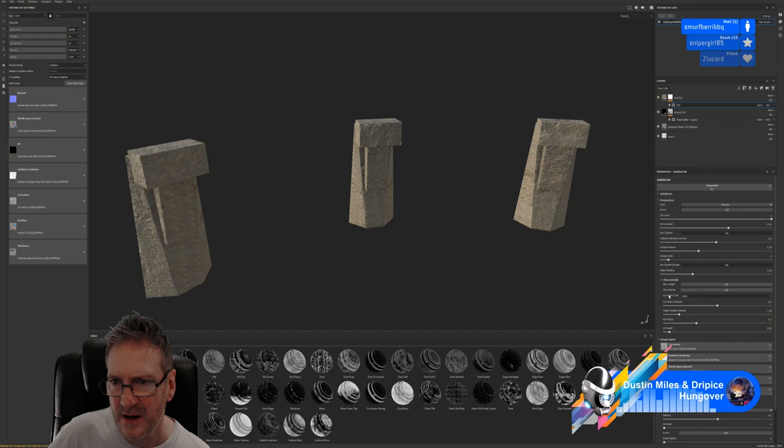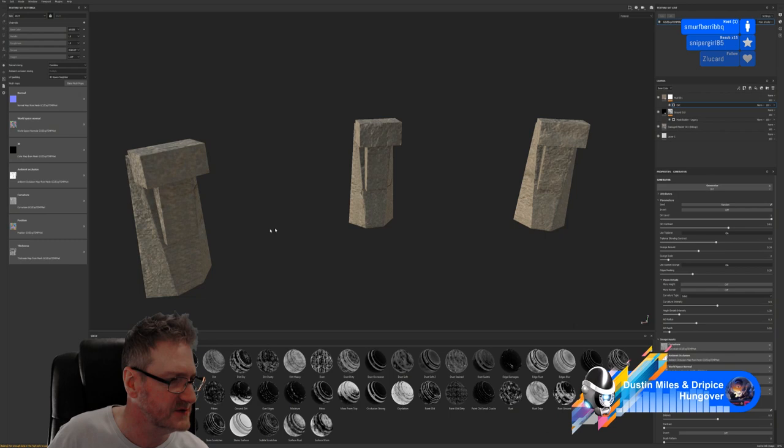Again, it's not really doing a lot, unfortunately. I don't know why. It's the mask. The mask is not really making much of a change to the actual object. I'm just making sure we baked out what we need and we have, so that's all good.